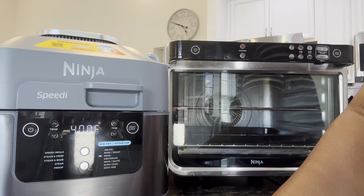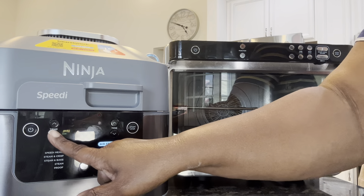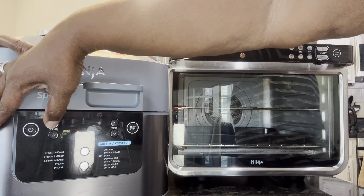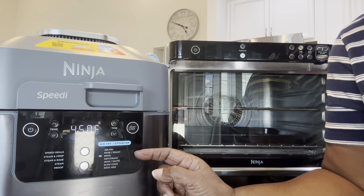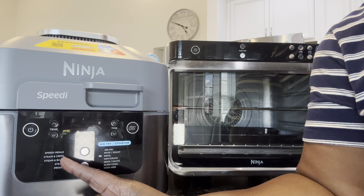If you're going to bake and roast, it goes up to — looks like it goes down to 400; it doesn't go lower than that. It only stops at 400 and goes to 450. So if you want to bake and roast, it's mostly going to roast and bake like that. So if you're really going to do a cake, you should probably do it on the steam and bake side.